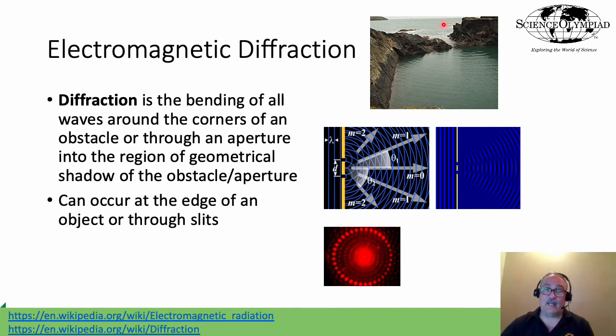So if I look here at ocean waves, the ocean waves are coming in this way, and we've got a little slit. We've got a little area where the energy comes out, and then they circulate out in almost a spherical or a circular form directly from that area. So even though the wave, if it's coming this way, never gets here, okay, it will come in here and bend around. Now, you can also do that with multiple slits, and you get these interference patterns like you see here. You can also do it with shining a light through a pinhole, like in this particular case, they're shooting a helium neon laser through a pinhole, and again, you get diffraction and circular patterns.